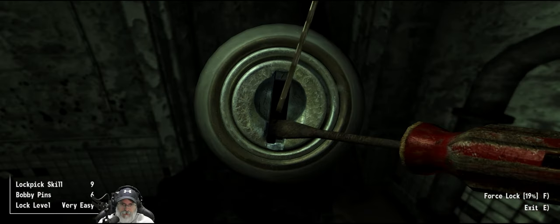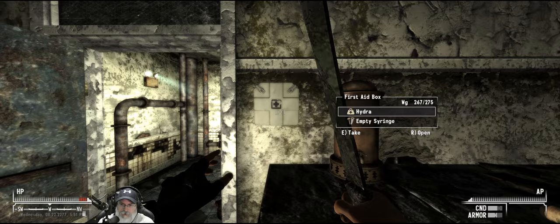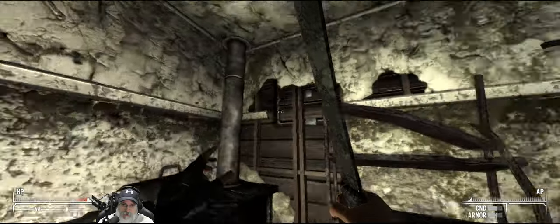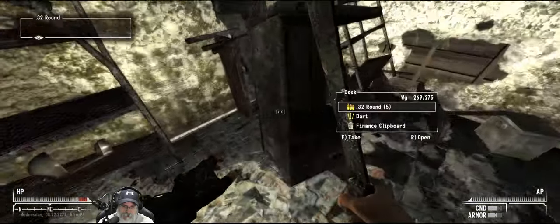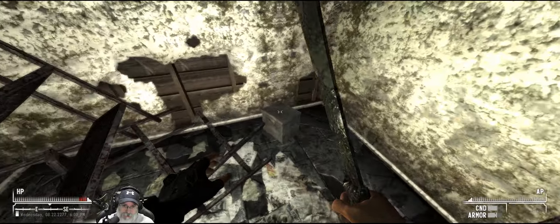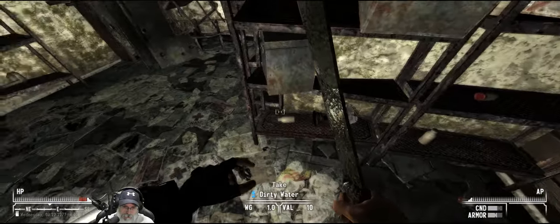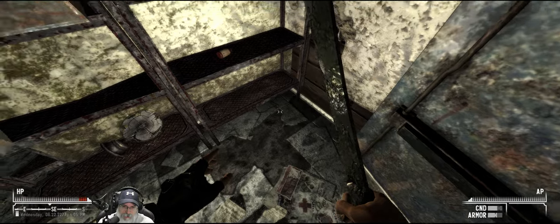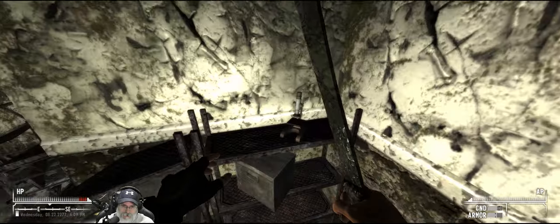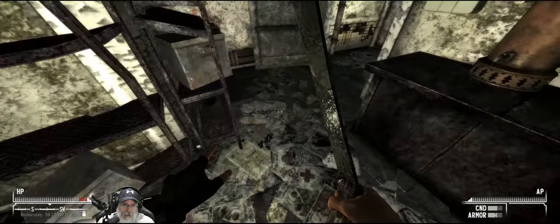Let's see what's in here. Another supply room, with good stuff. No, I don't want the scorched book. Oh, that just goes into there. Okay. Nothing in there. Well, that's a dirty water. That's a microscope, but it's not lootable. Okay, I think that's it.